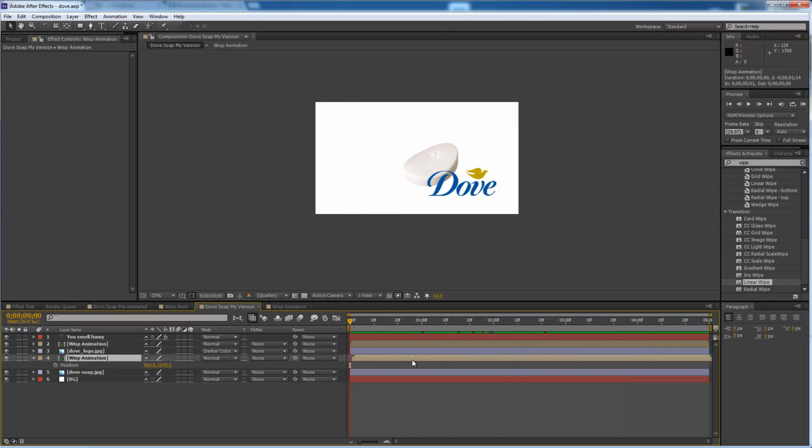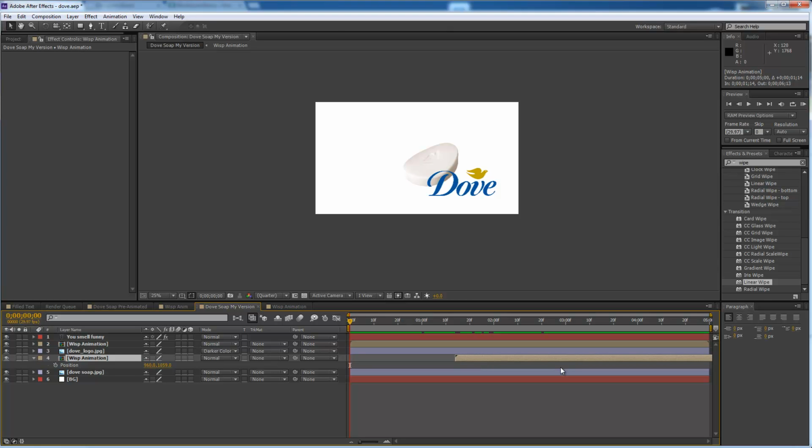Okay, so I want to make sure you understand this because I did it very quickly. Whenever you move these layers, you have two choices. If you grab the edge of the layer, this is just like in an editing program, what you're doing is shortening the layer. That's not what you want in this case. You want to move the whole layer. So grab in the middle of it instead and pull.